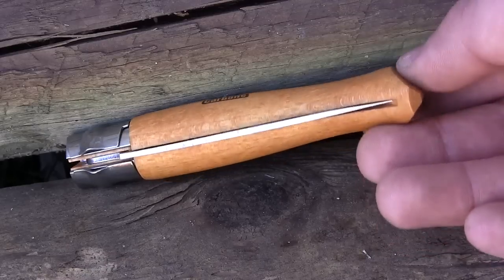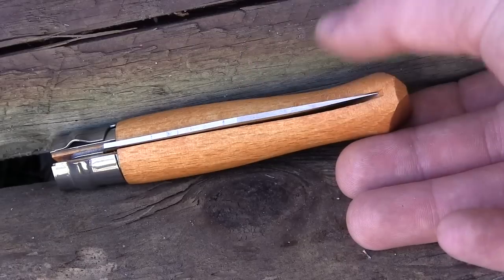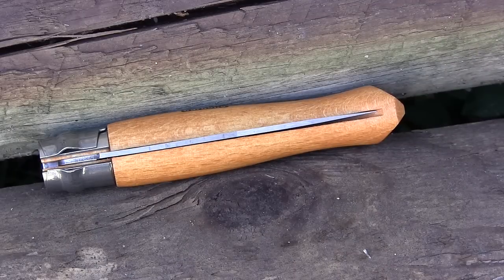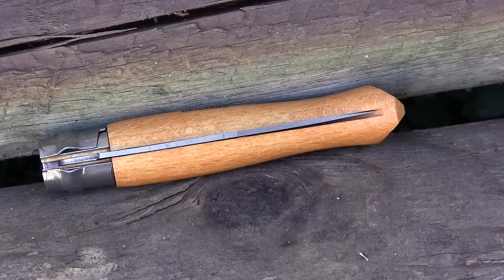It's not a huge deal to me at all. It doesn't bother me. It's not wanting to crawl out or have a hard time catching when I close it. It sits perfectly in there. But that is something I wanted to note to you, that you may have slight drift in the blade when it comes to seating in there. It will seat in the notch that they've laid out for the blade, but just something to think about. But for the value of $13, I'm totally able to overlook it for everything else that you're getting with the stainless steel, the blade, and the handle. Great stuff, and overall great quality for the price point.